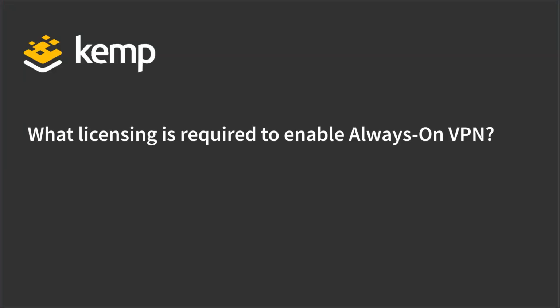I appreciate you've kind of just answered this one, but what licensing is required to enable Always On VPN? Yep. So Always On VPN is basically available on Windows 10 predominantly, and also the backend server infrastructure. You'd need necessary licensing to cover the server components there, as well as obviously licensing the elements of load balancing, and potentially any multi-factor authentication services that you would overlay over the top of that. Okay, great stuff.